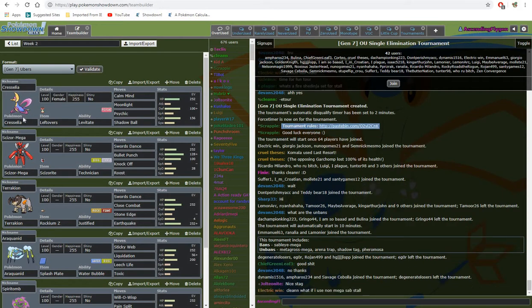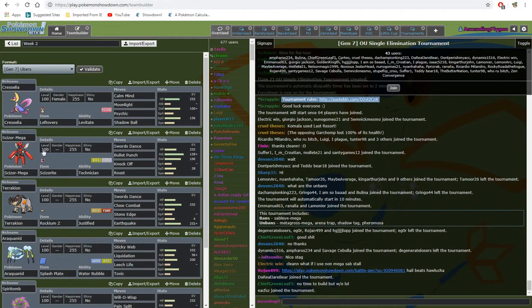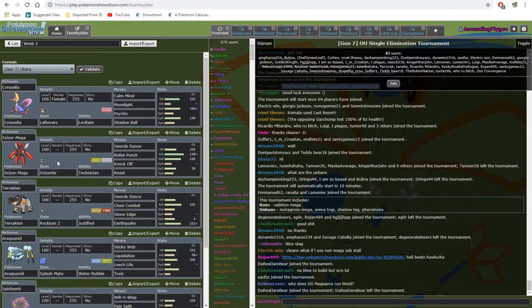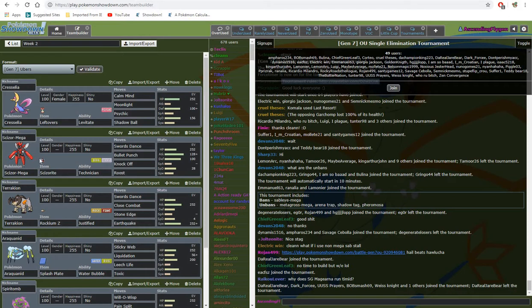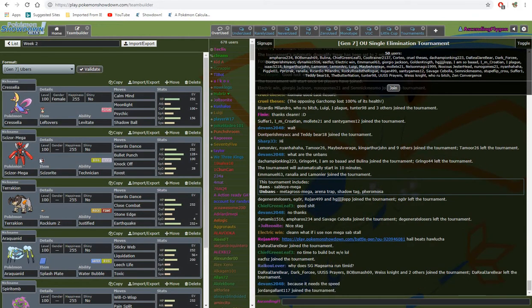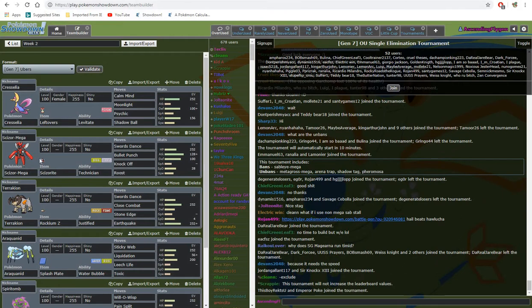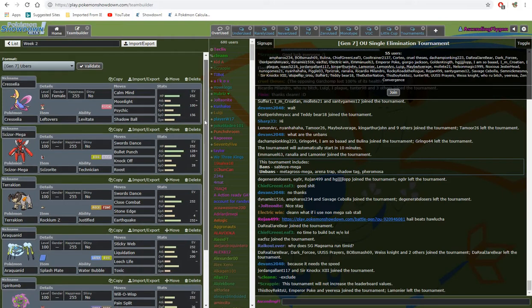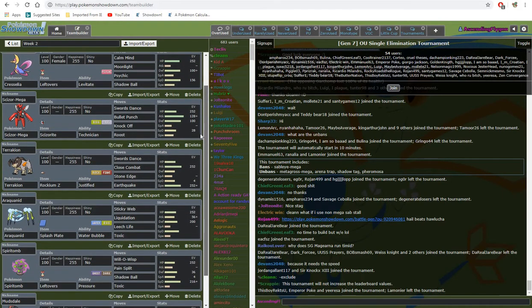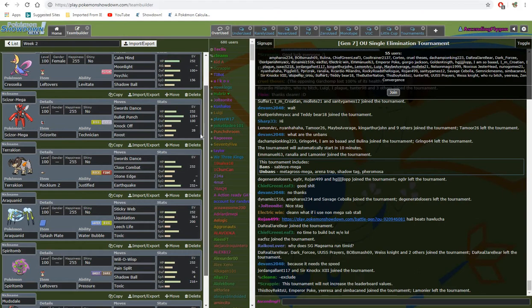But it did what it was supposed to do at the end, and I loved it. Mega Scizor was very, very good. It just cleaned off all of his threats. It cleaned off Coco, it cleaned off Golurk. It chipped a lot of his mons down. It was very useful, and this was when I was starting to realize how good Mega Scizor was. Same with Cresselia. Drakion, he didn't do too much, if I remember. He didn't do that much because he didn't get the chance to. But he was still there, providing a lot of offensive capability.